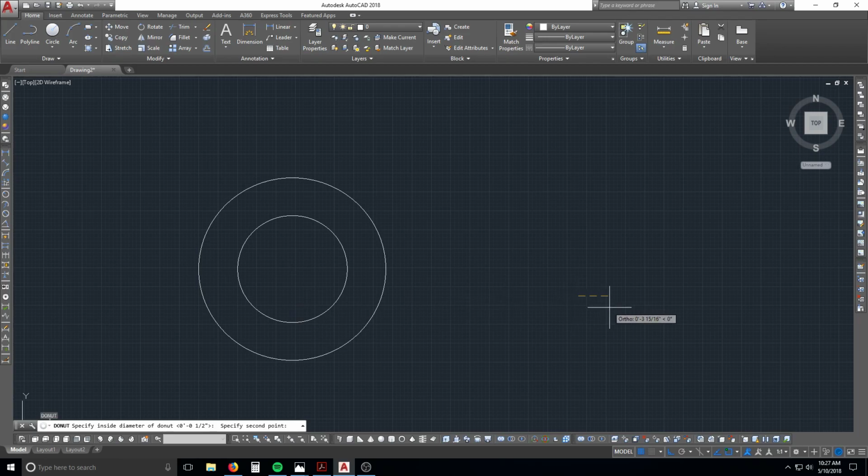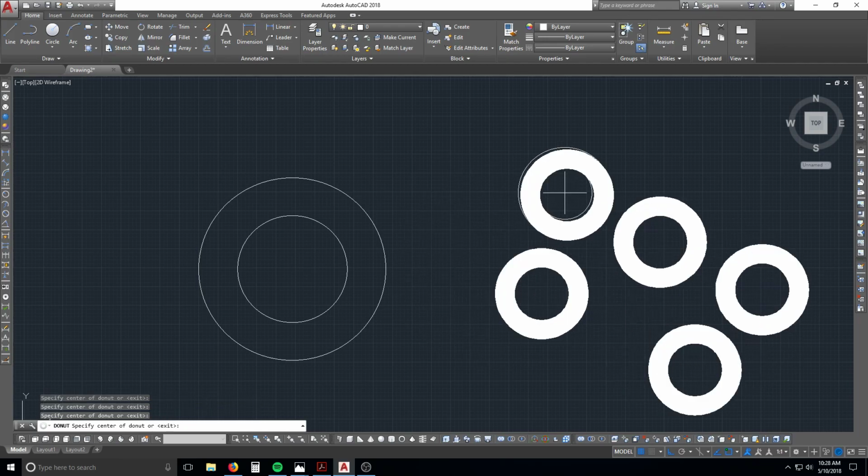And so if I want to make, so I left clicked, and if you look over here near the bottom of the cursor, it'll tell you right now I'm at 6 and 11/16 inches, and that's fine. You can type in 7 if you want. And then what's the outside diameter? Let's make that 12 inches or a foot. So now see it, and there you go, bam, bam, bam, bam, left clicking everywhere.